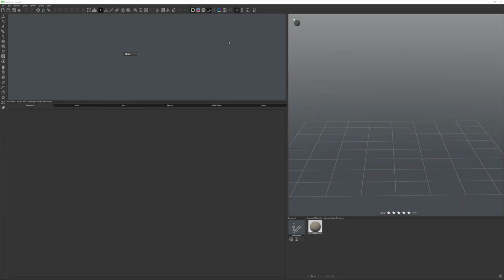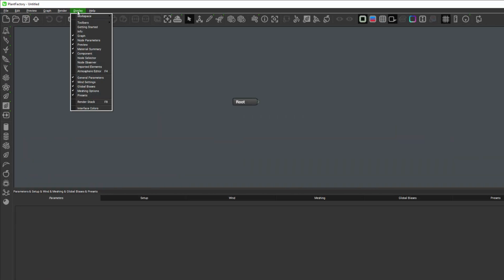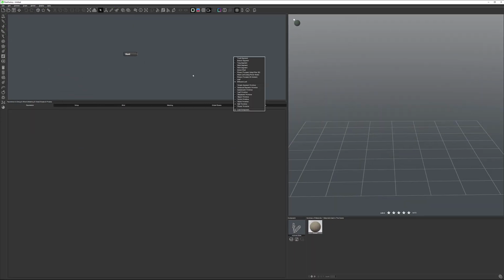The best way to learn the application is by starting to work with it. We're going to create a very simple flower, so we can understand how the application and workflow go. First, we are in advanced mode. If you're in basic, I would recommend you go to display, workspace, and switch to advanced mode. This mode will provide a little bit more properties that we can access.